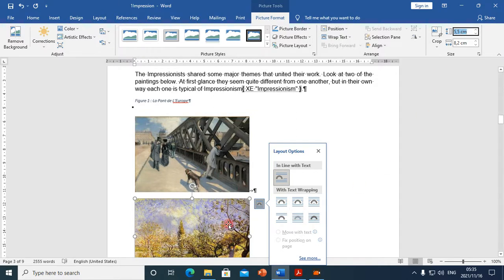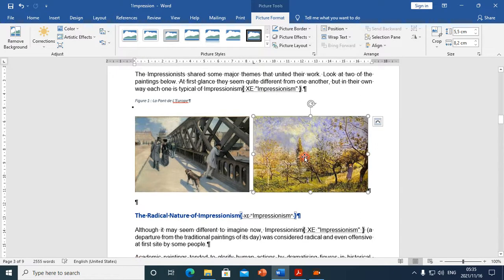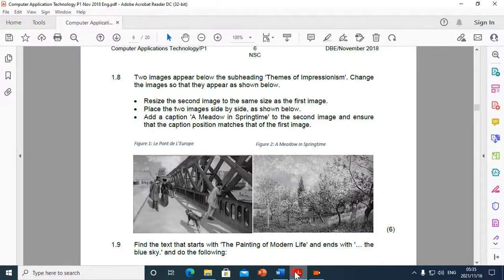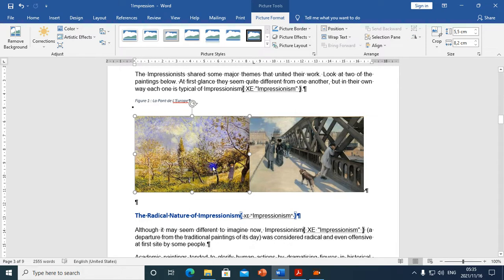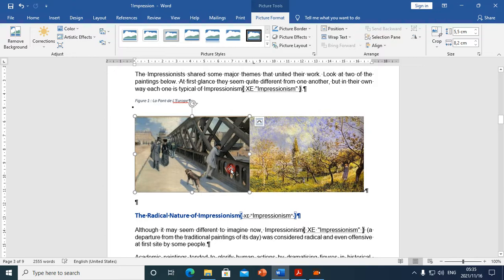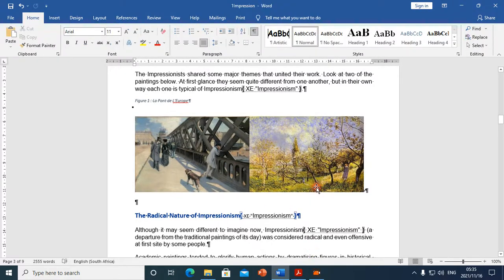We need to move this image so that it's on the right hand side of this other one, like that. But check out this spacing now. This spacing seems too big for me. Look at the spacing here, and compare it with this one. It's difficult to move an image like that, but we want this one on the right, this one on the left. Oh, better. Now they are side by side, though the space is not there.